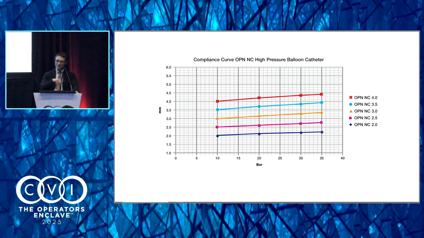Understand that this concept means that you can modulate the pressure with which you deliver the pressure to your balloon. So safe is until 35 atmospheres, because you just gain 0.5 millimeter. And if you perform imaging, you know the diameter of your artery, undersize, and can be sure that until 35 atmospheres, nothing happens.